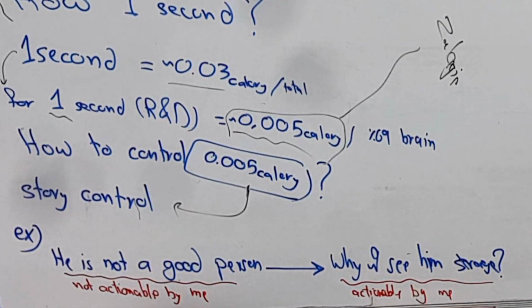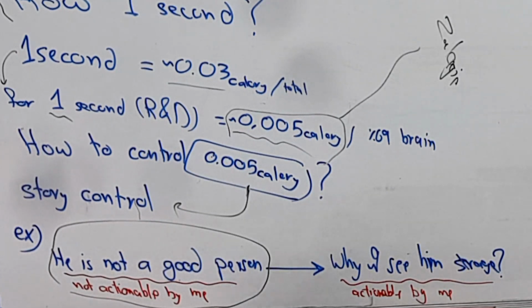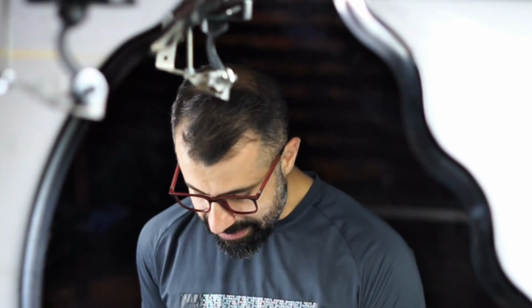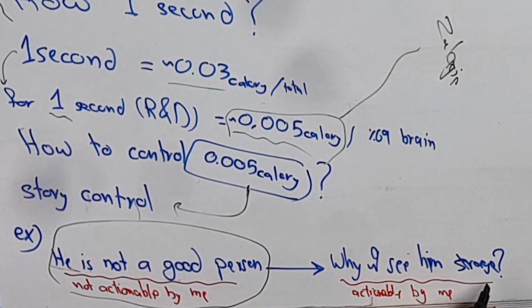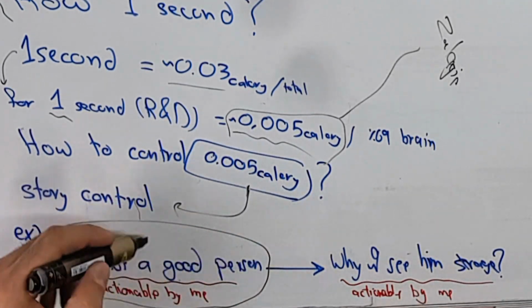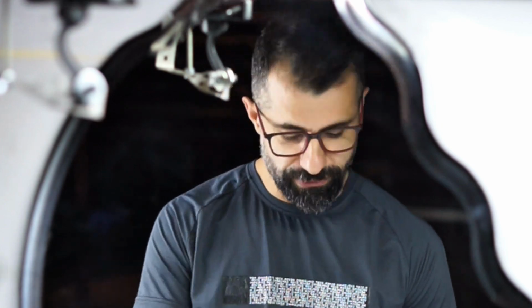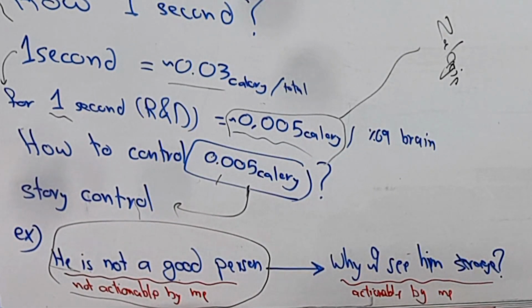So if we think about it from the story perspective, this is a very good example that I'm going to show you, and I want you to think about it from an example that you have, where somebody says he is not a good person, like you have an opinion regarding somebody else. This way of thinking is a story, this is how you used your brain right now. The logic will help you to shift this blaming from outside to inside, to why I see him as strange. You see, even the mention of a bad or good person is not there, for the sake of you having full control over this 0.05 calories.